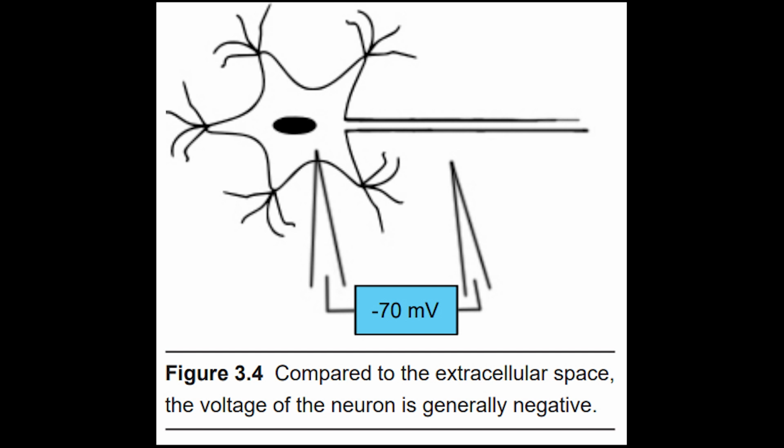Most neurons do not spend their entire lives at negative 70 millivolts. Instead, neurons have special proteins embedded in their cell membranes that allow for charged ions, such as sodium or chloride, to move into or out of the cell. When a net positive charge enters the cell, the V sub m becomes more positive. Likewise, when net negative charge enters the cell, the membrane potential becomes more negative. The membrane potential of a neuron can go from negative 70 millivolts to positive 45 millivolts and back to negative 70 millivolts in as quickly as 2 milliseconds.